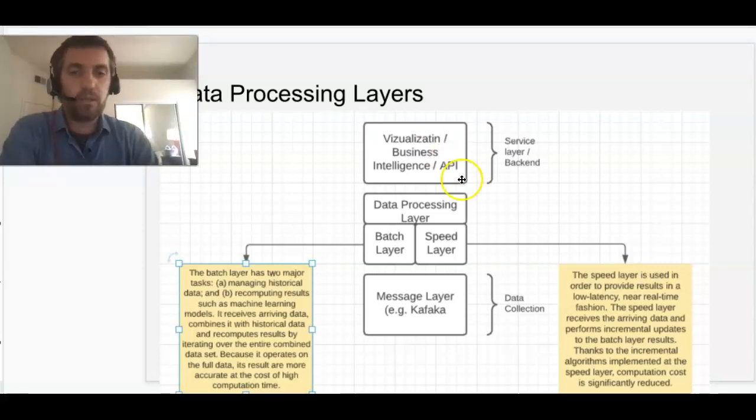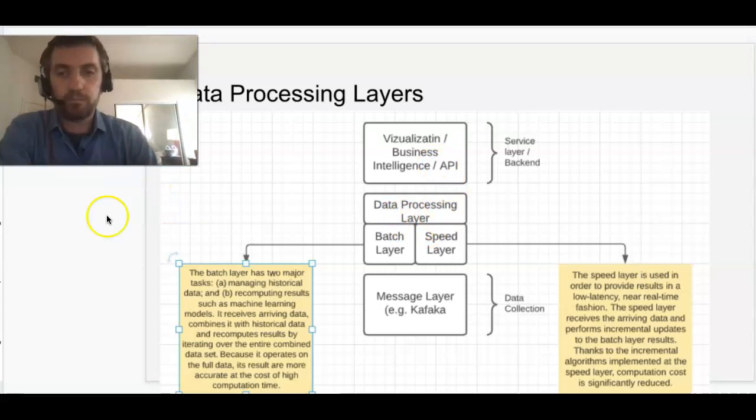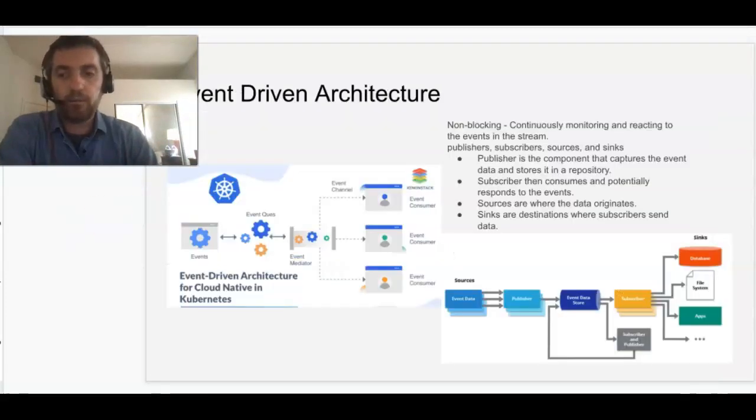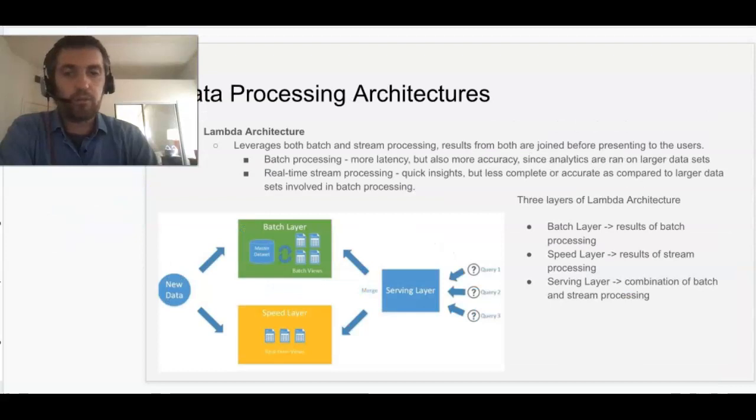So this kind of a topology scheme talks about that. There's different layers: speed, which is streaming real time, and batch, which is periodic. All of that data gets processed in some way and then gets sent to be visualized in a way that can be consumed. So, general concept, and we can illustrate that a little bit here. We have some data gets generated.